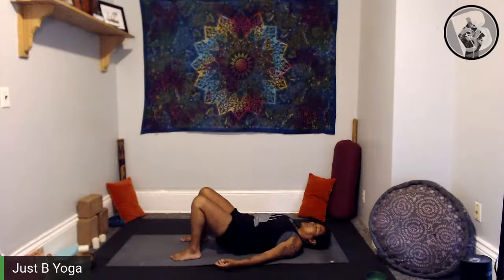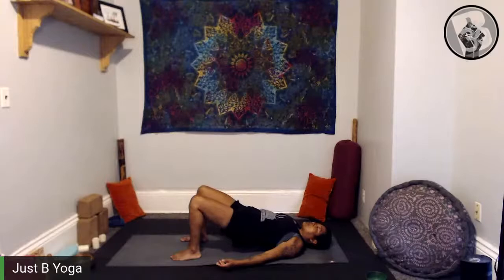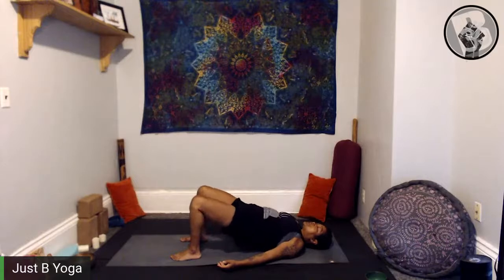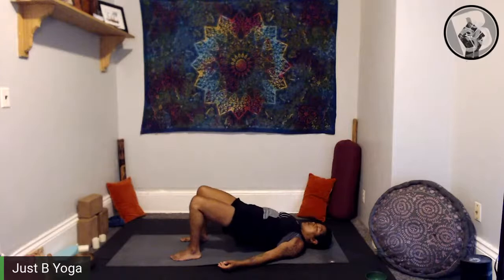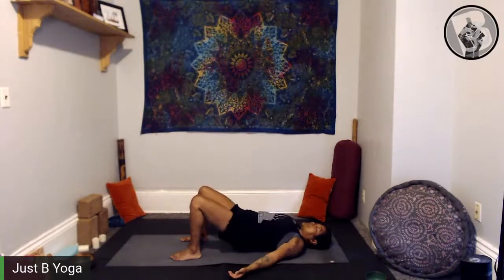Let's gently lift, breathe in, see if the breath can match the movement, and breathe out as we lower. No pressure, and lift. Find something you enjoy about feeling this movement. Exhale, lower. Find something you enjoy about letting it go. Breathe in and lift. Let's hold, breathe. Do it as softly as you can, no stress. Good, let's gently lower it down.